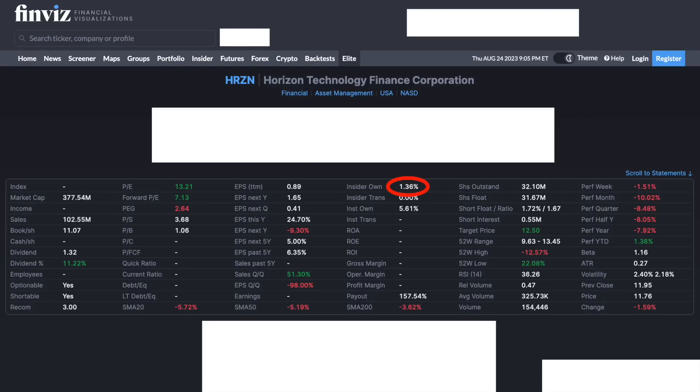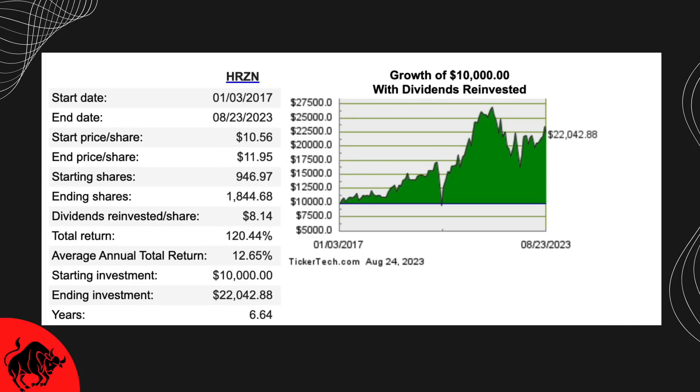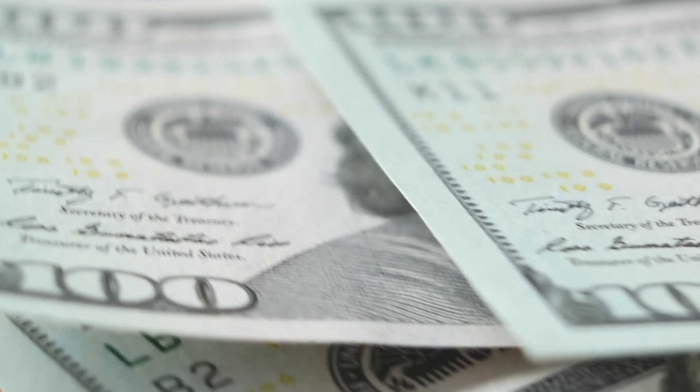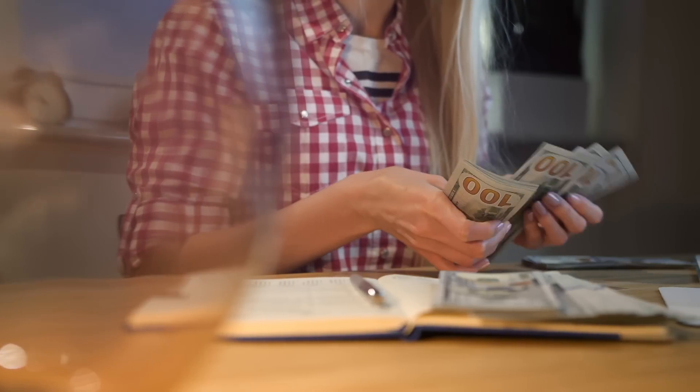Finally, taking a look at their overall performance since their IPO, despite a difficult start, their stock still provided an average annual return of 8.34% — that's still pretty good even though things weren't going so well at the beginning. A $10,000 investment in this stock would now be worth $27,935. If we look at their overall return since January of 2017 when things really started to stabilize, they've seen an average annual return of 12.65%. With all of this in mind, Horizon Technology Finance in my opinion has been a very solid BDC for a number of years. Their recent performance with low non-accruals and their well-covered dividend have been a really good sight to see. For people seeking a monthly dividend paying stock with a high yield and who aren't as concerned about growth, this company is worth considering.